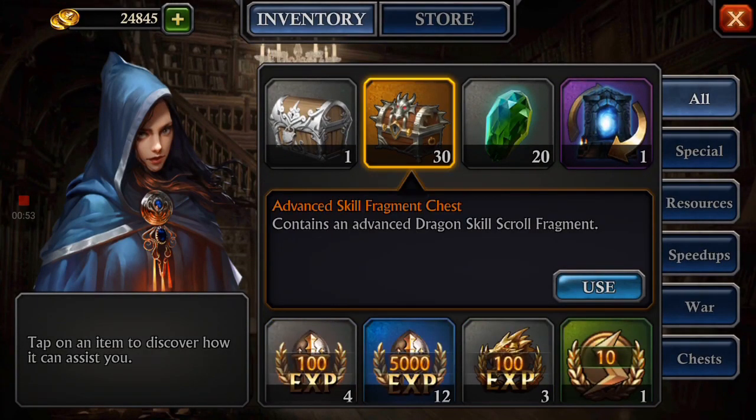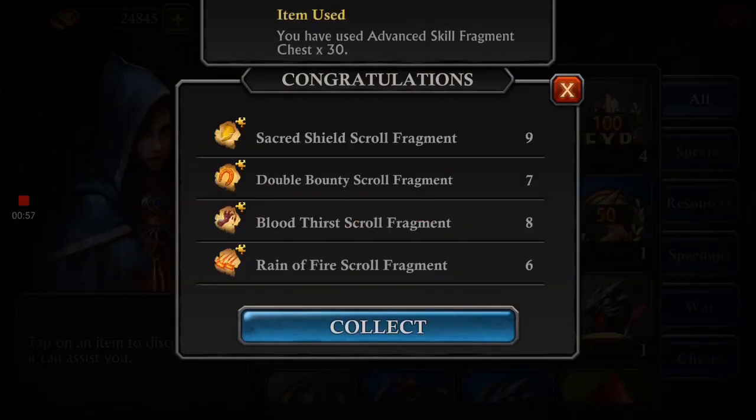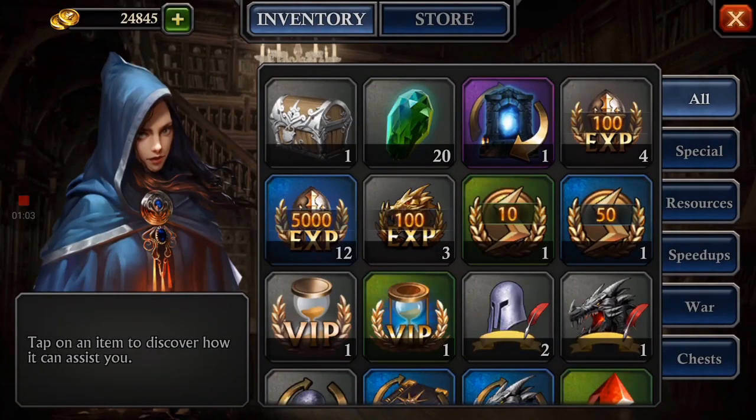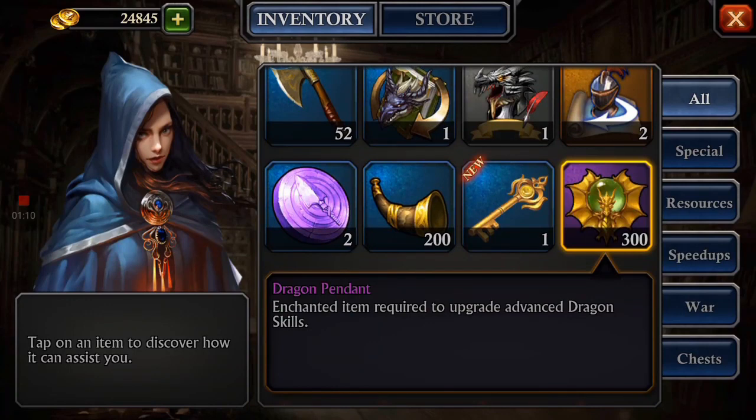So if we move down, you've got advanced skill fragment chests. Let's go ahead and put some of those together. And you can see here that I have picked up a bunch of different skill fragments. You've got the Sacred Shield, the Double Bounty, the Bloodthirst, and the Rain of Fire. So those are all the new dragon skills that you can get. You saw that I get fragments for it.